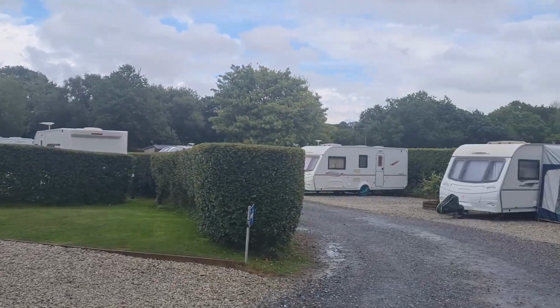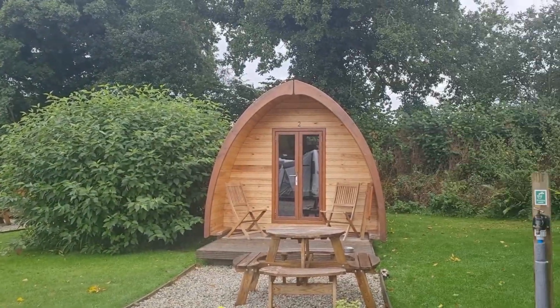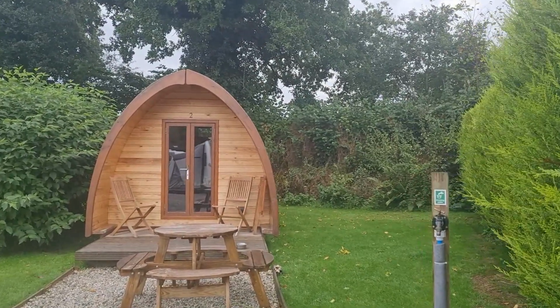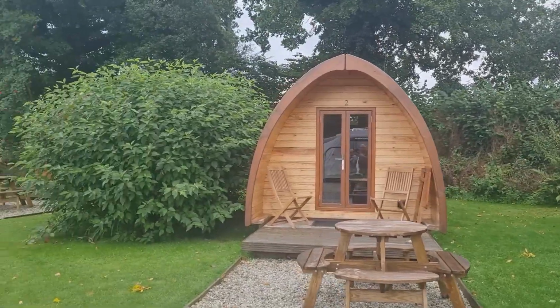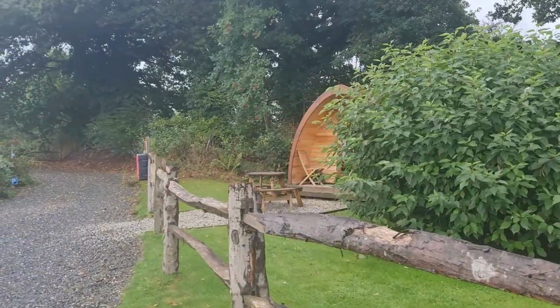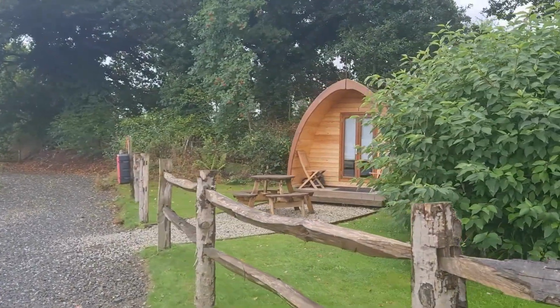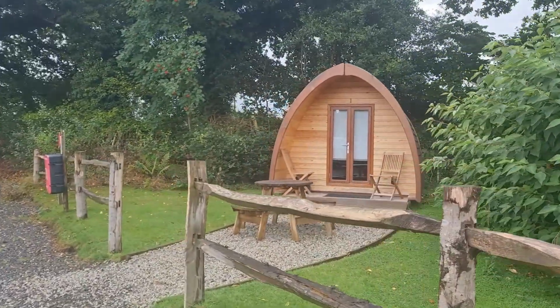And these are the yurts. They've got 3, they've got 2 here, and on the Rosedale side there's 1. So these are like just a small hut, aren't they? Yeah. We haven't asked to look inside because we think both are being used. Yeah. Both these are being used at the moment. And the 3rd one is.